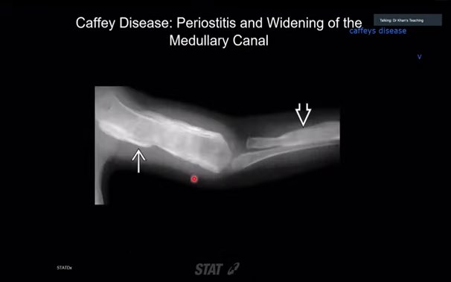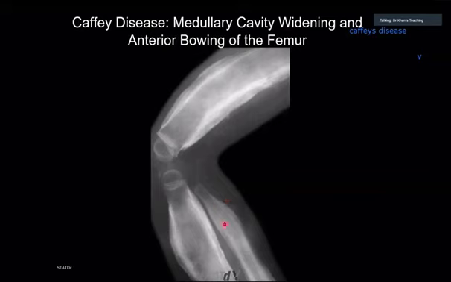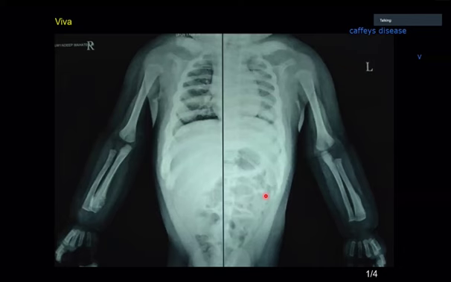So other examples show periosteal reaction, and the medullary cavity also becomes widened. Another example here. Another example here. Another film for you, Candidate 5. Okay, so this is Caffey's disease. Let me tell you that this is Caffey's disease, and I'm going to give you marks for your findings. Please continue.